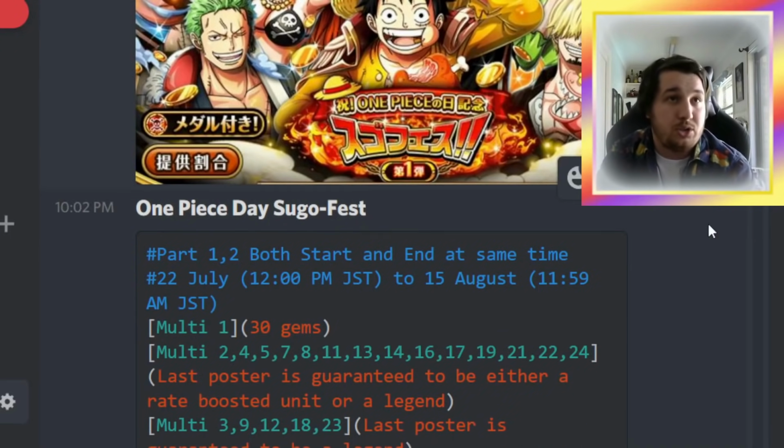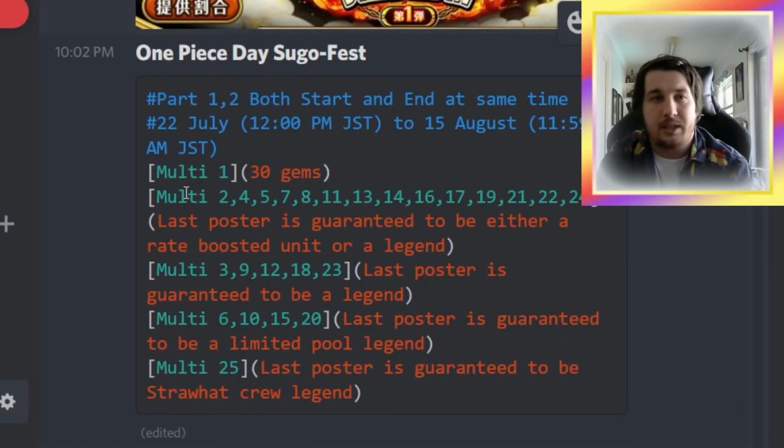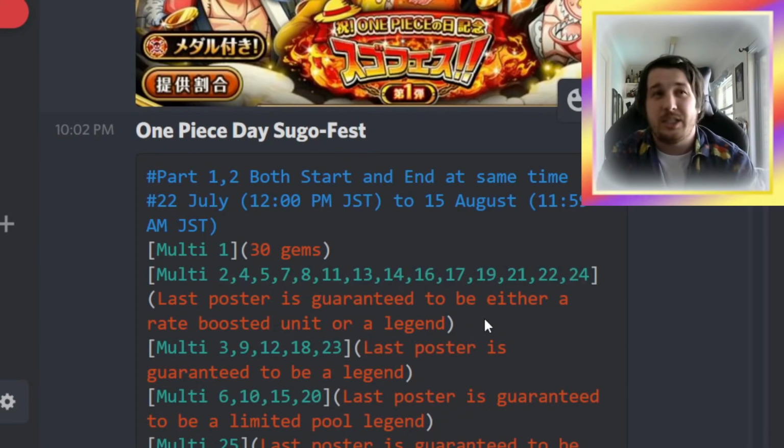There is a part 1 and part 2 that both start and end at the same time. The first multi's 30 gems, and then look at these steps. Like, this is terrible. Like, this is a woeful structure. 2 to 24 is a last poster guaranteed to be either a rate boosted unit or a legend. Like, why? Just why? It's absolute dookie.